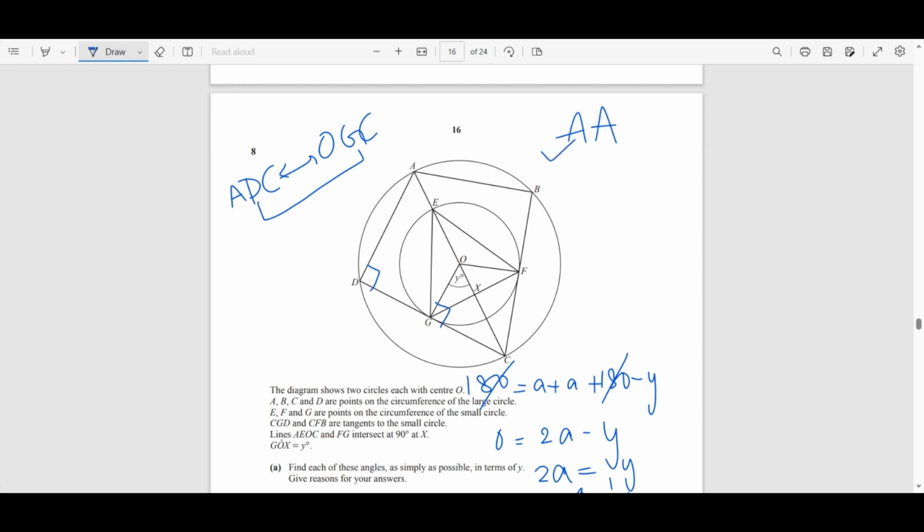One angle is done. Okay, now for the second angle, how about we take OCG? I'm writing it here because it's easier for me to see the diagram and write it together. So, OGC and ACD. These two angles will be equal because it's actually itself, right? It's OGC, the angle is the same as ACD. So it's the same angle. The reason is itself. Second angle is done, so it's proved.